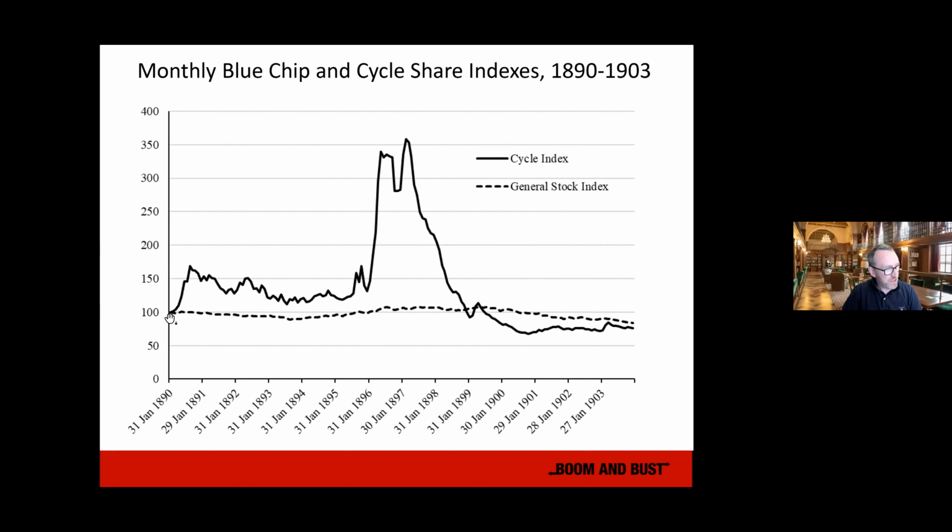So what we have in this chart, the dotted line, is the general stock market index, like a blue chip index. It actually does vary quite a bit. It just looks flat because the scale of the bicycle appreciation was so great. Here we've then got an index of cycle shares, and you can see from late 1895 through 1896 this huge increase in the prices of cycle shares, almost trebles, and then you get a collapse taking place in 1897 into 1898, and the demise of these cycle companies. You see the index falls far below where it started off in 1890. So we have this classic bubble-like pattern.